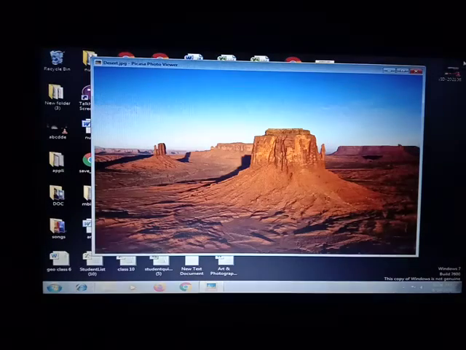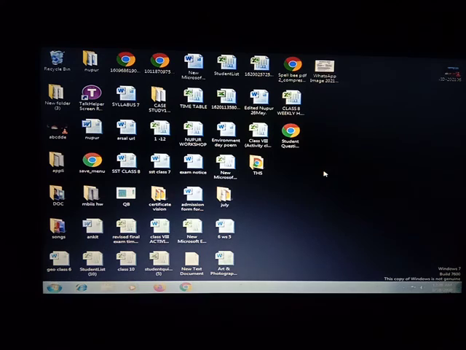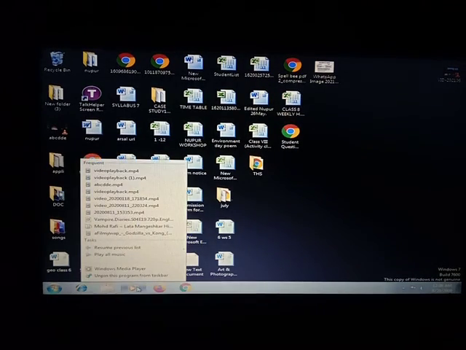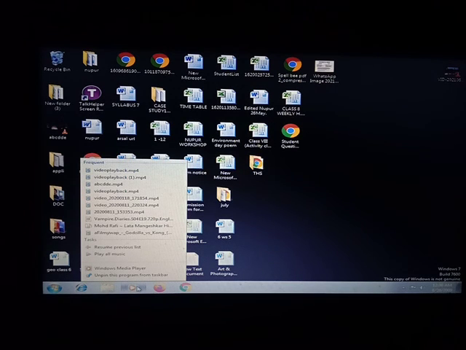Another feature is the jump function. Jump function means whatever we have done earlier, it will show all the options. Like in Windows Media Player, I am doing a right click on the software icon in the taskbar. Here you can see the list of the videos which I have already played.